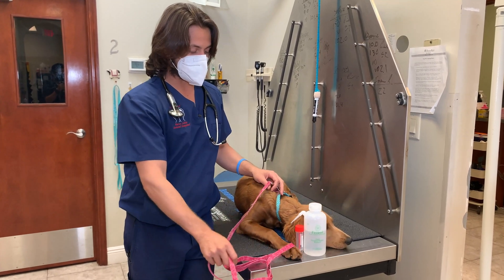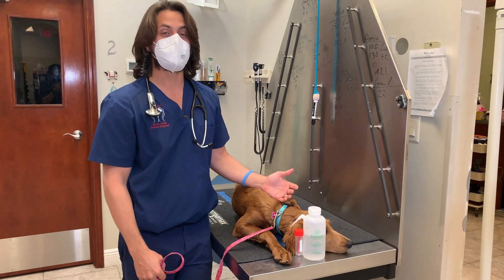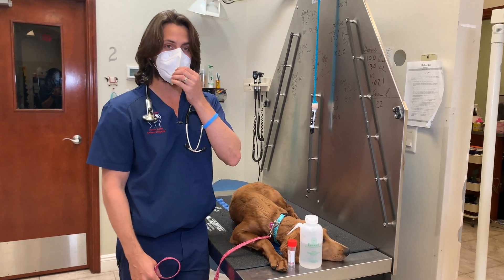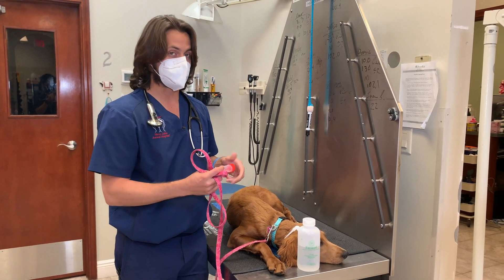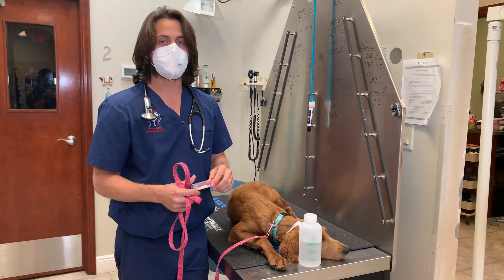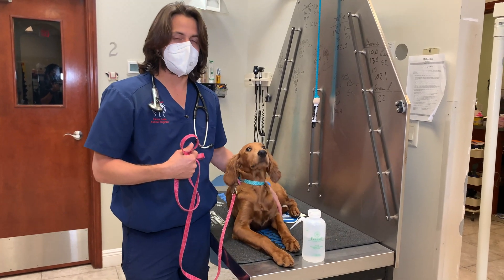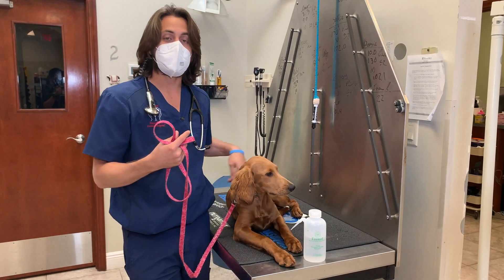We have a couple of things here before Ruby knocks it off. A lot of times there are different ways we can go about this. Here at Heron Lakes Animal Hospital, we prefer to send clients home with a cup for the fecal collection. The reason we want to do that is instead of having to place a rod up your dog's rear and potentially have it be a traumatic experience, especially when they're young or visiting a veterinarian for the first time — we want them to have positive experiences, as the doctor's office can definitely be a scary place.